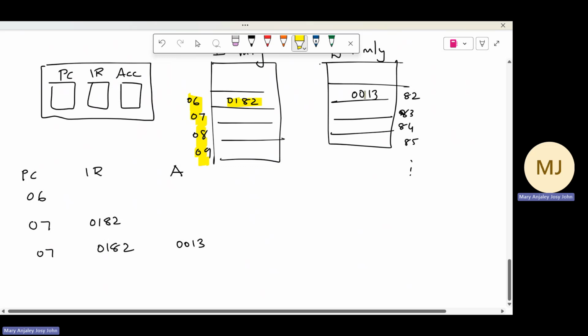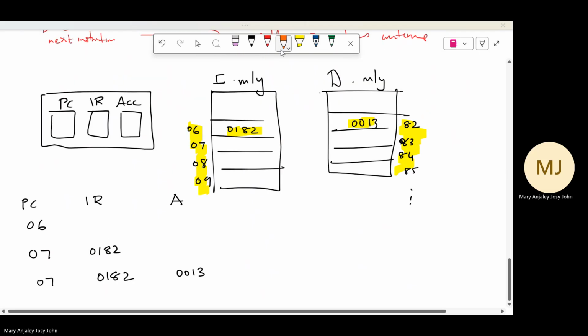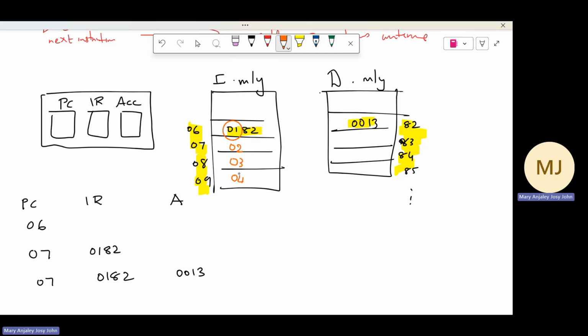What I have to match is this one: it has to be 01, 02, 03, or 04. The others can be anything, but this has to point to this one. This is the data, any data it can be. It depends on the question or on what you put.